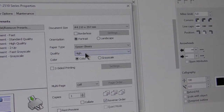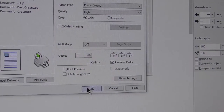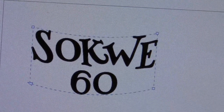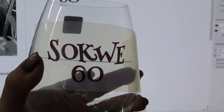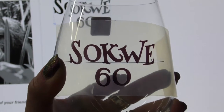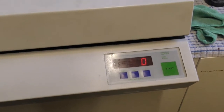I use a very strong print because you don't want the light to come through the print, because this is going to go into an ultraviolet light box. Here I have done the printing on the acetate, and you can see it sits nicely along the straight line. This is now going to go into the ultraviolet light box between the light and a special film, which is an APM Plus.